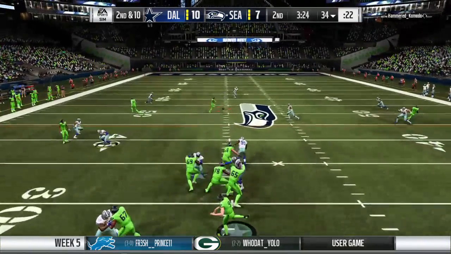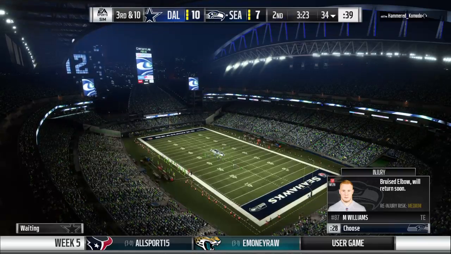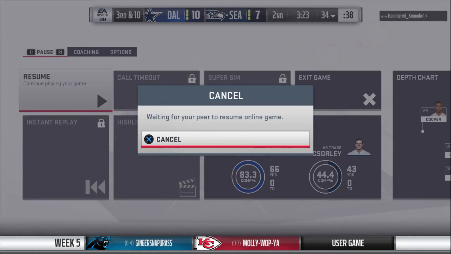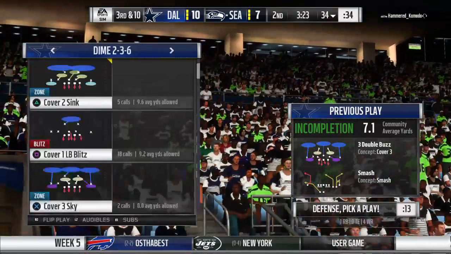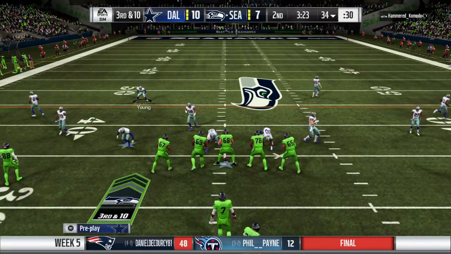Back to throw now on second and 10. And incomplete there. A nice hit jars the ball free and brings up third down. They had the incomplete pass on second down. Now they need a big play here. Third and 10.